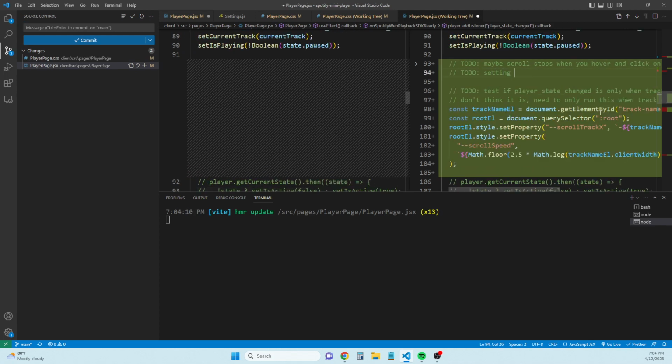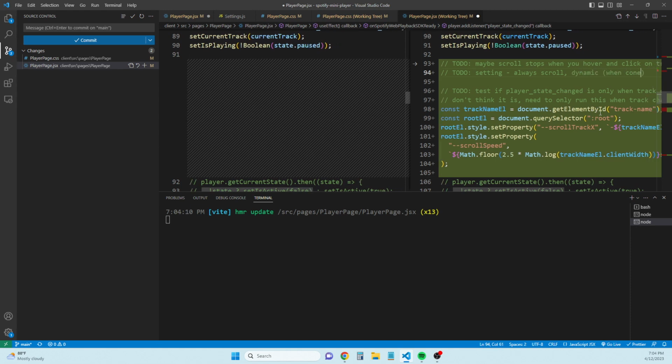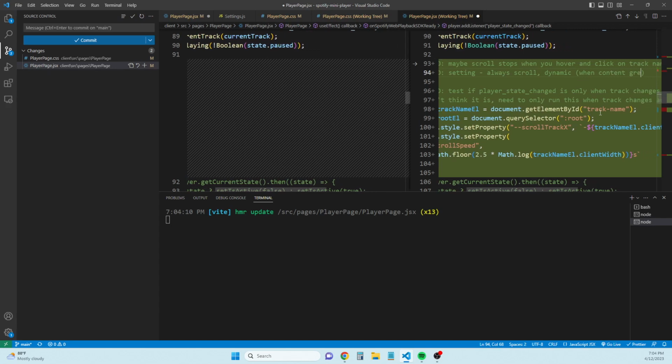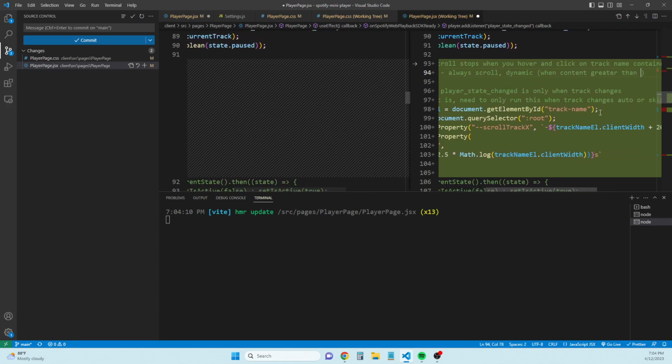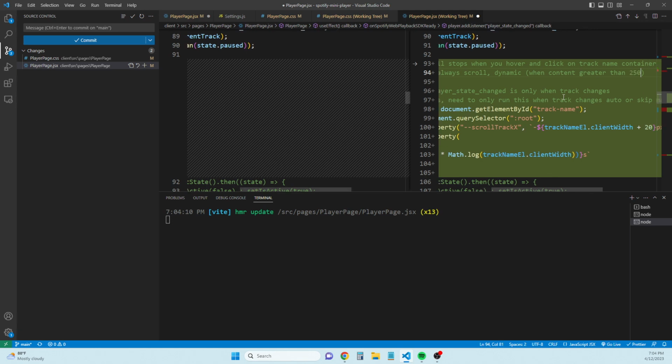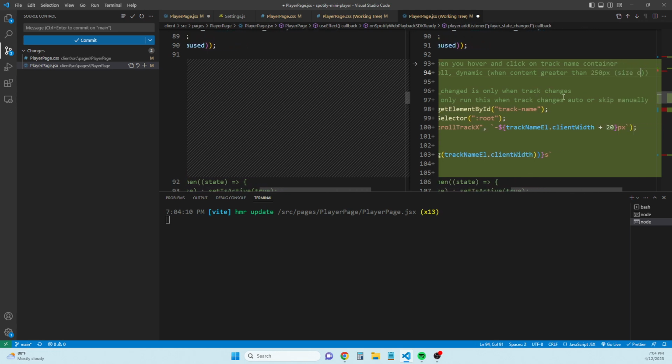A setting for always scroll, or dynamic: when content is greater than 250, the size of the container.